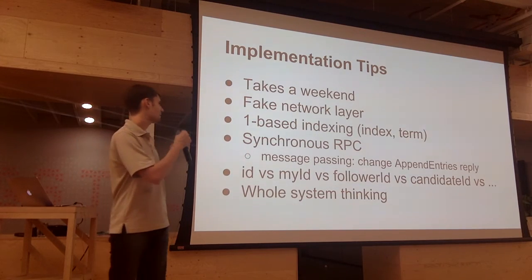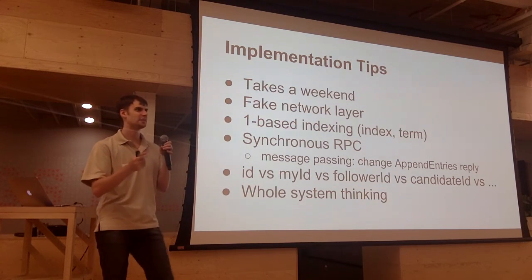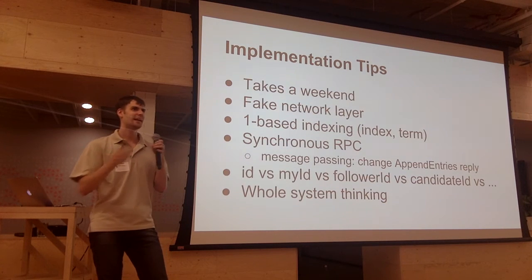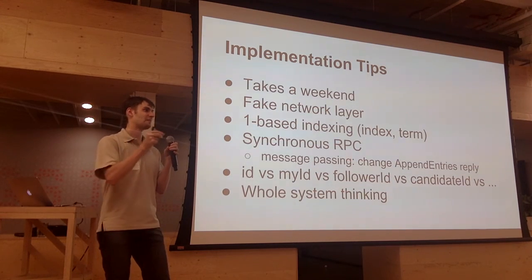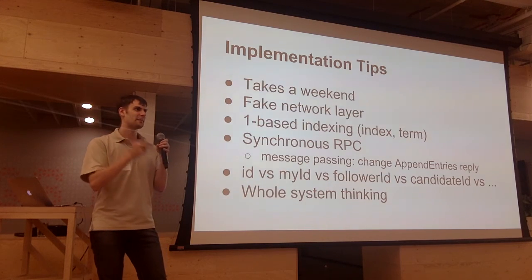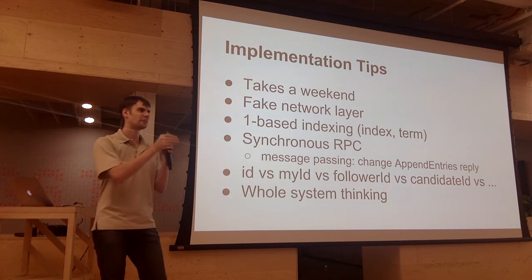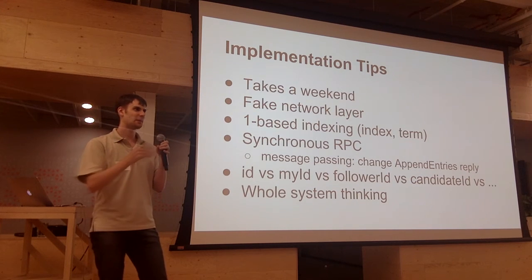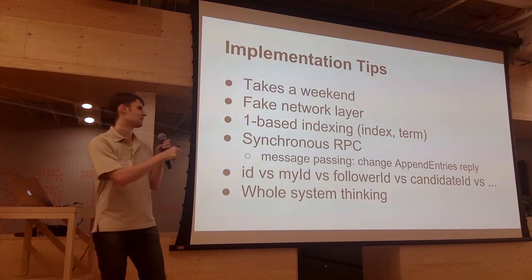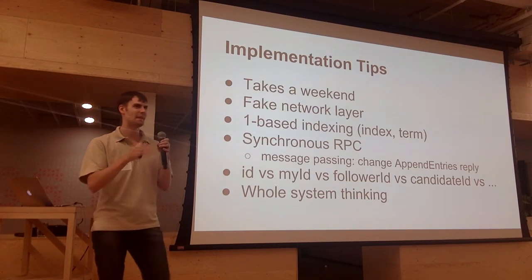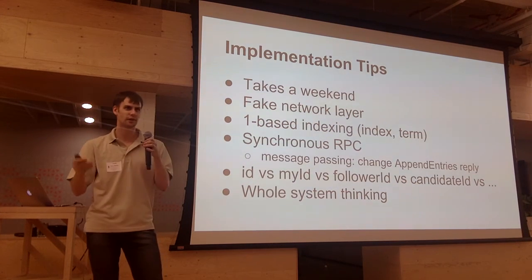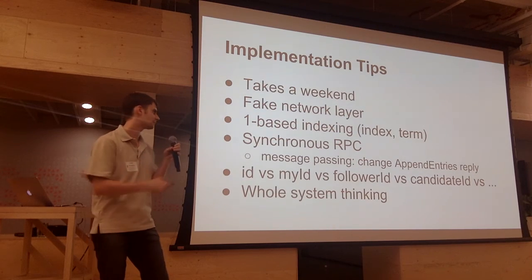Another really specific one is that in my implementation, nodes initially knew about their ID, and I just called that variable ID. But then in a lot of different places in the code, you have other IDs there, and sometimes they were called ID as well. I spent a lot of effort trying to make sure I wasn't shadowing the variable and using the wrong one, and I had a close call where I almost introduced a bug because of this problem. I thought, why am I doing this to myself? Just rename it. So I stopped using the bare identifier ID and made everything specific. I named things my ID, or follower ID, or candidate ID, and it makes it a lot easier.